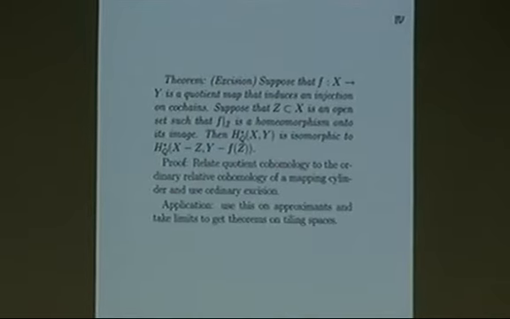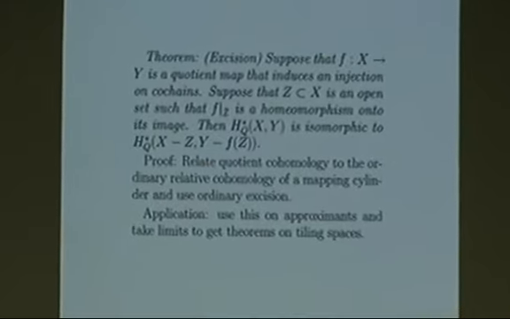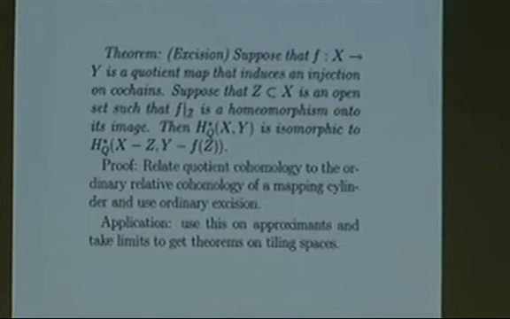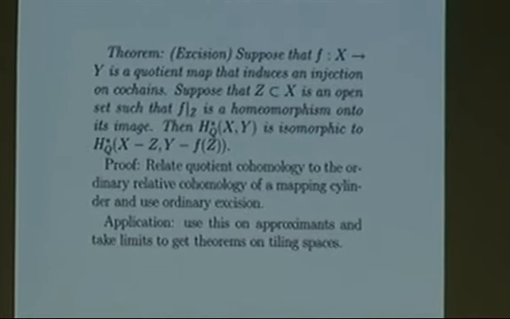So the first big theorem is excision. Now, excision directly on tiling spaces is hard to do. What you had for ordinary excision is if you had something sitting inside the small space, which sits inside of the big space, you can forget about it. Those are the points where the map was one-to-one and onto, and it was only the places where the map failed to be onto that mattered.